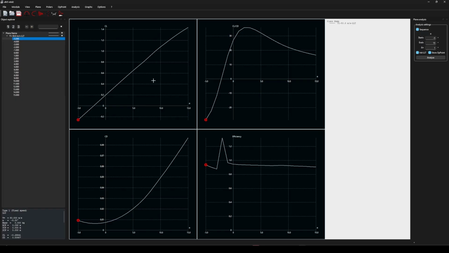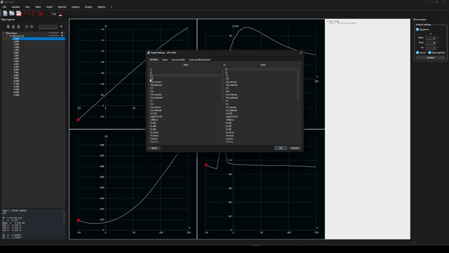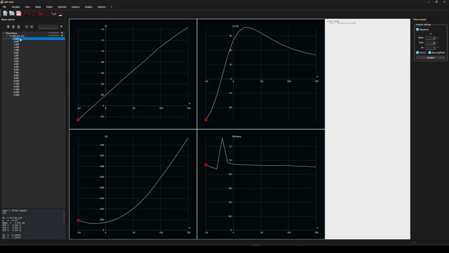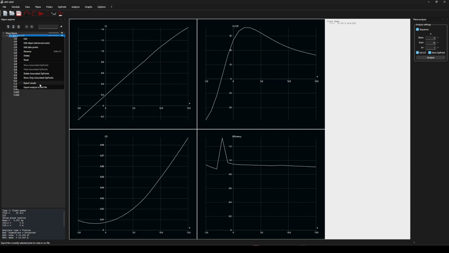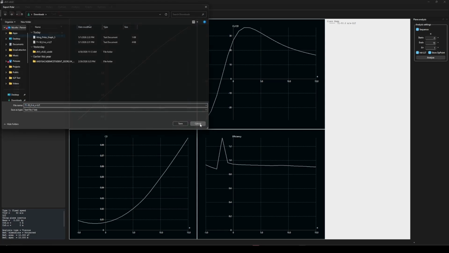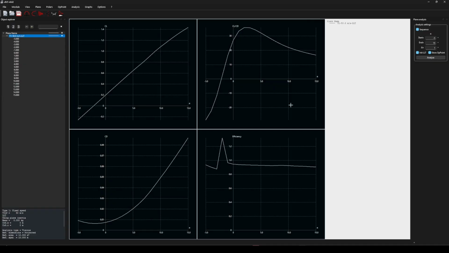To change the graphs, you can double click and then choose the variables of which graph you're trying to find. It's pretty simple. Scales, grids, but yeah. Here are the variables you can switch around, and then to export, I just right-clicked, export results, save, put it into Excel, create your own graph, compare it to make sure it looks like the ones simulated here on XFLR5, just to make sure.